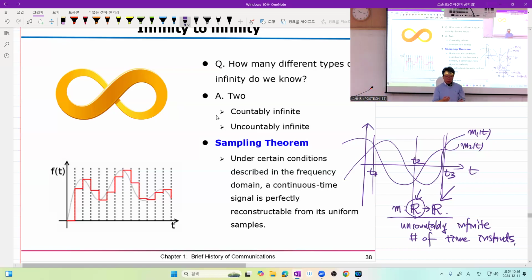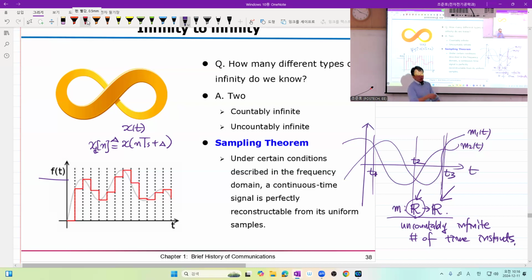Now, we use a uniform sampler. We lose most of the information in general, right? And suppose we use, as you see here, a uniform sampler. What happens? If you have x of t, a continuous time signal, and you sample that every Ts, and let's define this one as x[n], let's say x_d, discrete time, then in general, this uniform sampling gives us a lot of loss in the information contained in the message.